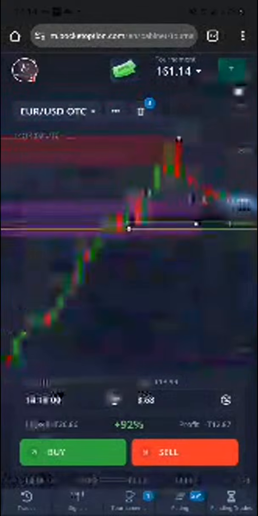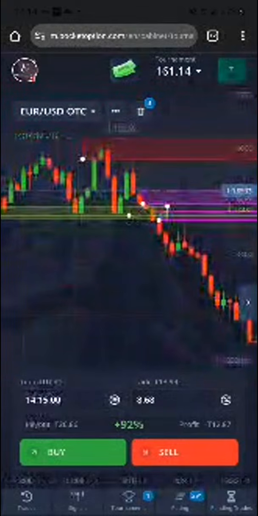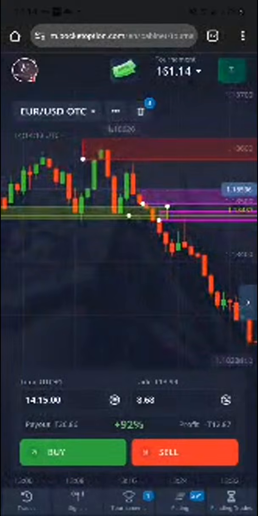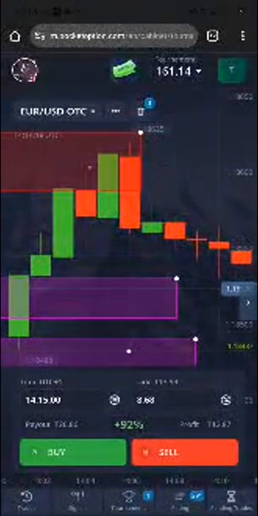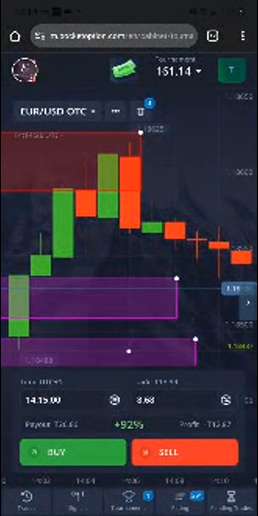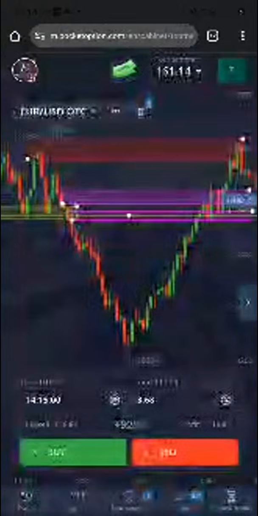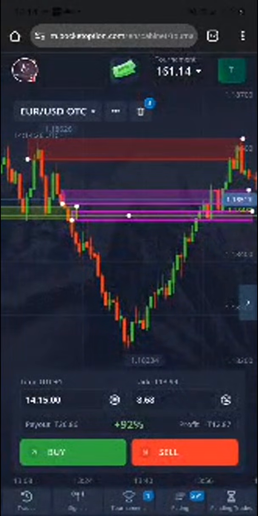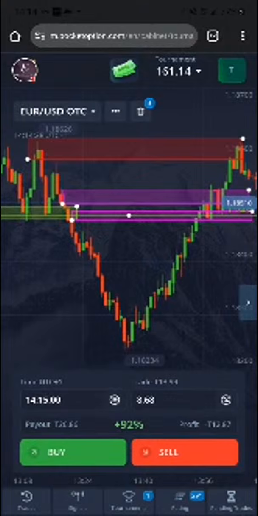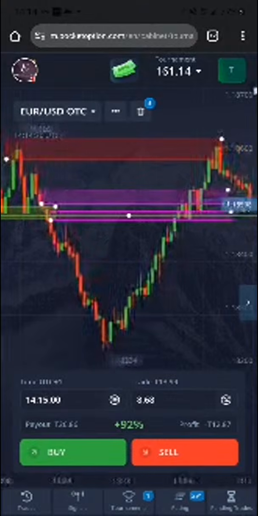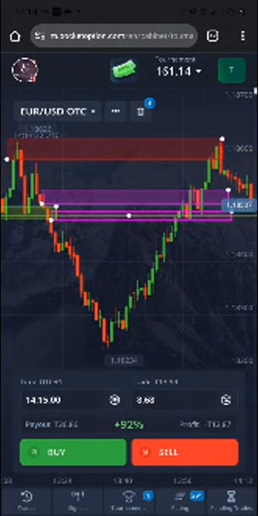It's because we are in a seller's area. This is the seller's area. The sellers are there. And I already know that if price comes back here, the sellers are going to respond and give us a red candle. This is how you take your trade, guys. You understand? I'm aware that some of you have lost money, and sincerely, I really feel sorry for you. But I don't want you to make another mistake. Don't repeat your mistakes.